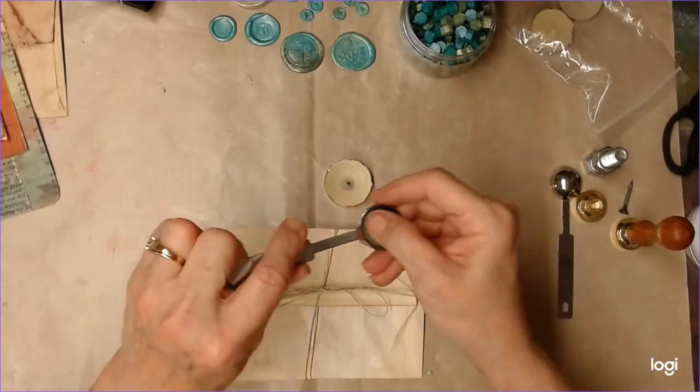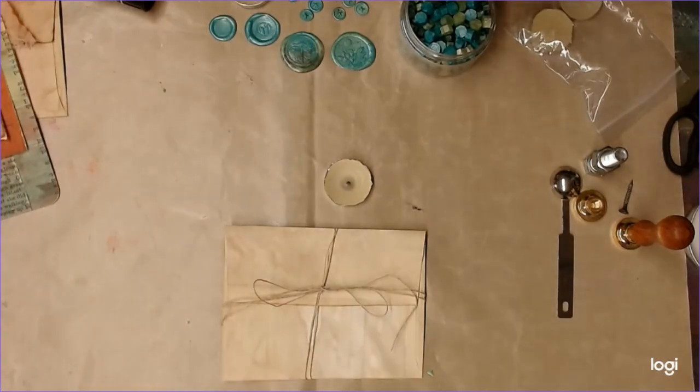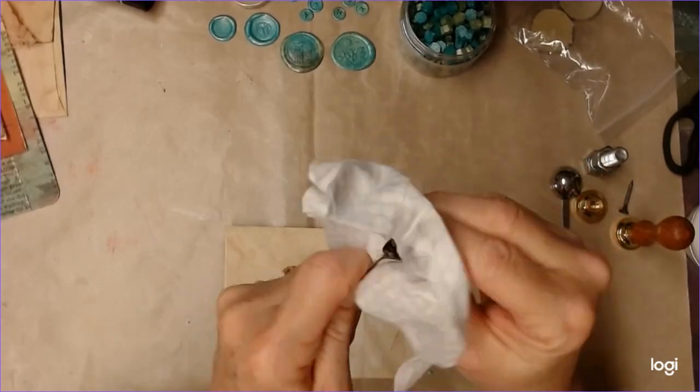And the wax doesn't all pour out of this. Oh, it also gets inky on the back. Let me clean that a little bit. It's from the fire.